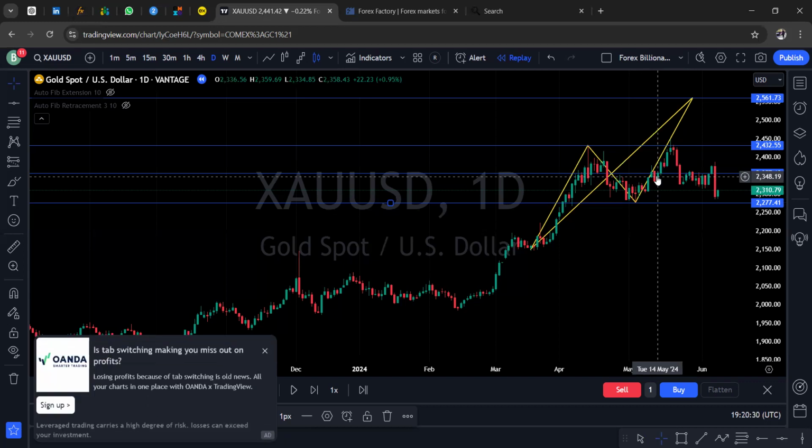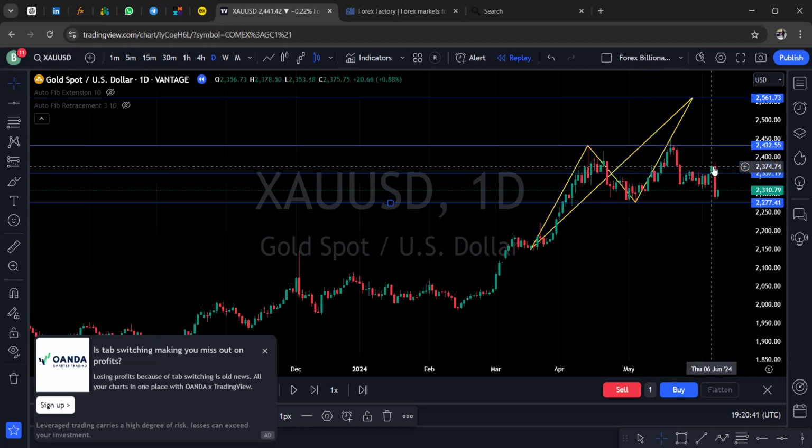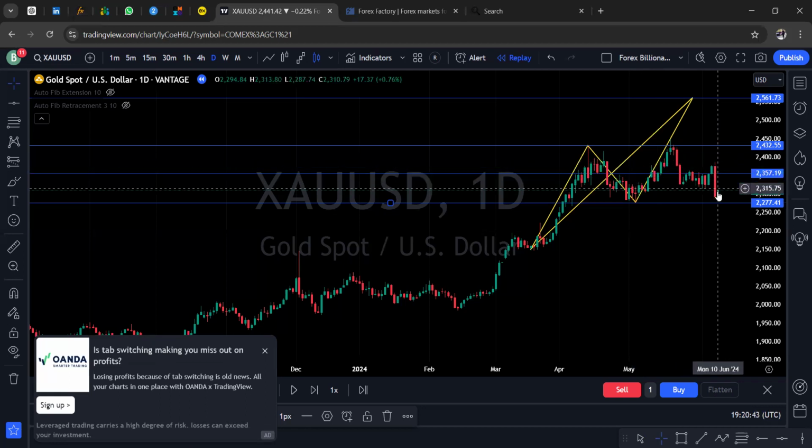Like I always say, when you hit your TP1, you move your stop loss to break even. Or as soon as you've done 30 pips in profit, you move your stop loss to break even. So let's say here, you moved your stop loss to break even, and this big candle came down and did what? Boom, hits you there.